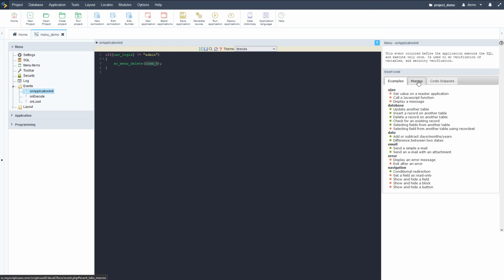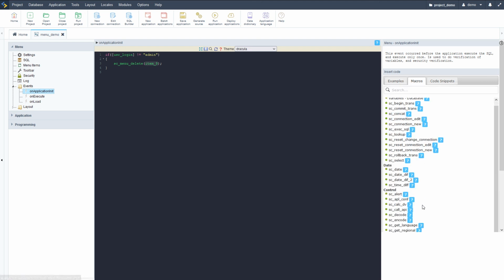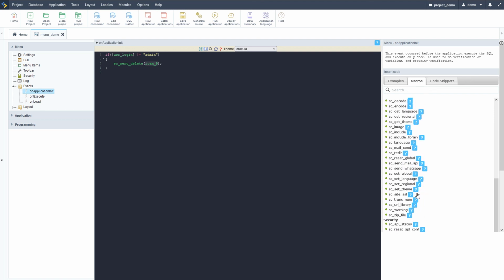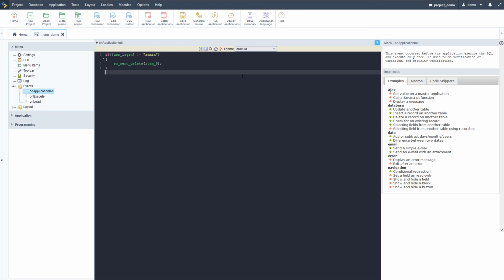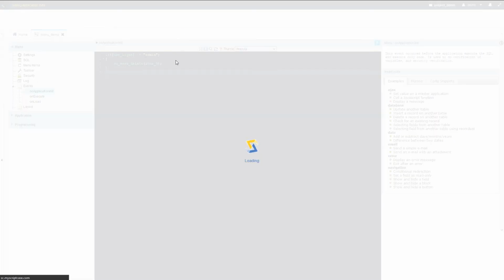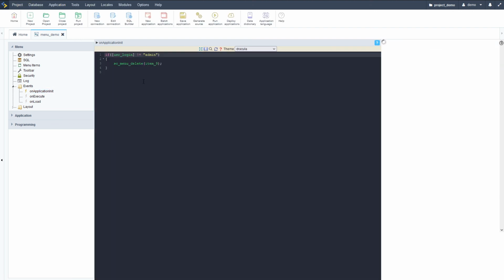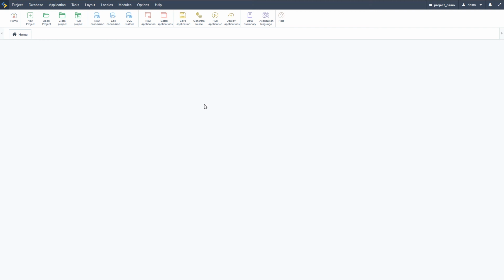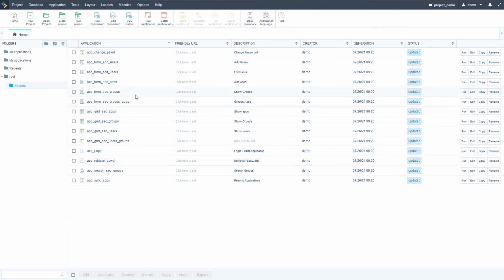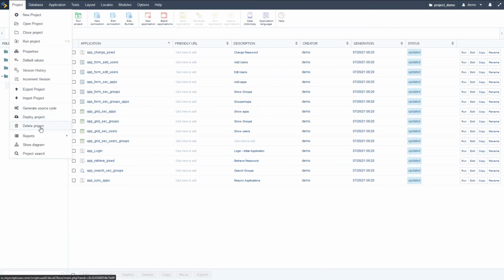So to check out the macros, go to view here on the right hand side. You have the question mark there you can click on, and it will present you all of the information that you need to use the macro, and they are super powerful and great to use within your application, so do check them out. Okay, so now that's done, the menu option will be hidden from the end user if not logged in as admin. So let's go ahead now and deploy our project.